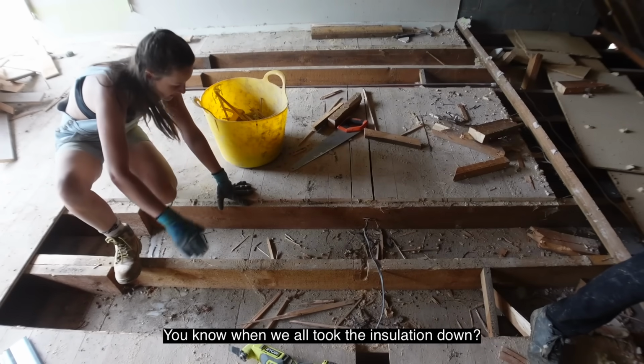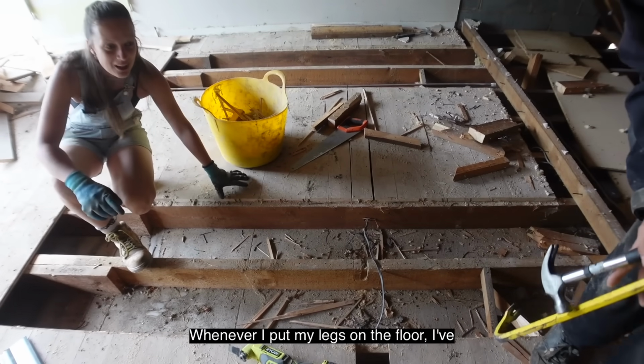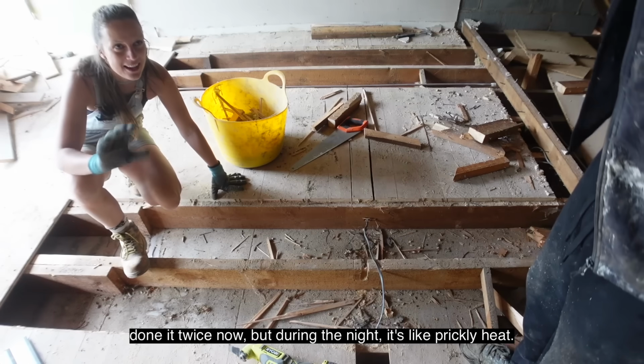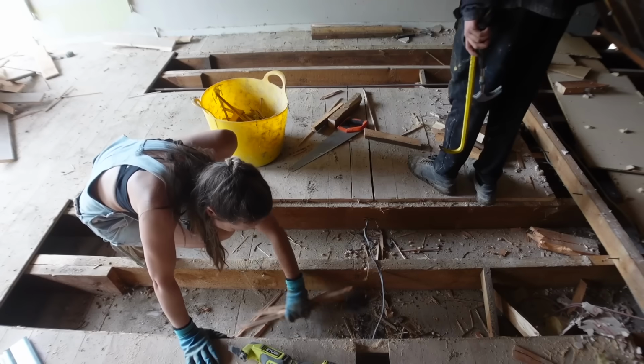You know when we all took the insulation down? You know it's like fiberglassy? Whenever I put my legs on the floor, I've done it twice now, during the night it's like prickly heat. It's like the weirdest, it's like rashes everywhere.